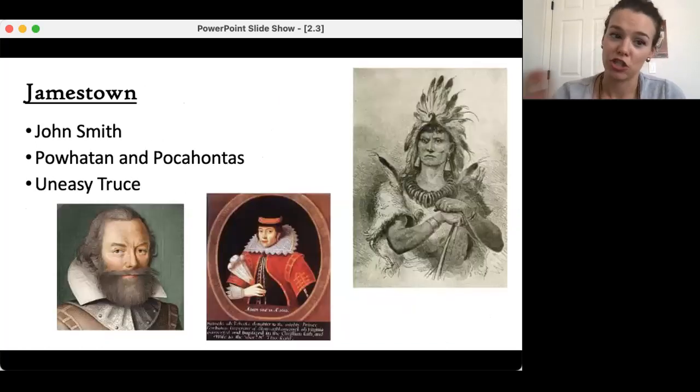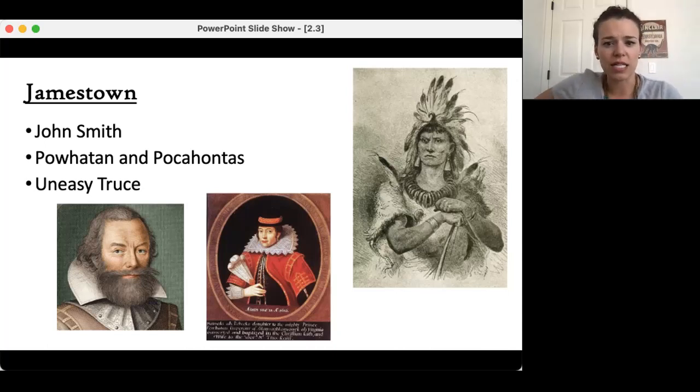Enter one, John Smith. Now, John Smith, not nearly so glamorous as the Disney movie would make him out to be in general. That movie turns out not very historically accurate. He's essentially a merchant warrior in a lot of ways, right? He has traveled, he has done trade all around the world. He's also fought for his life several times, and he's not afraid to work.